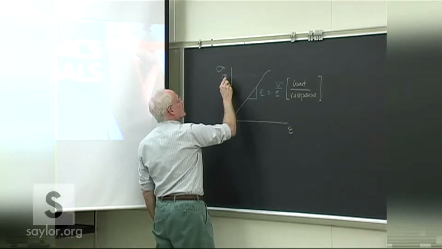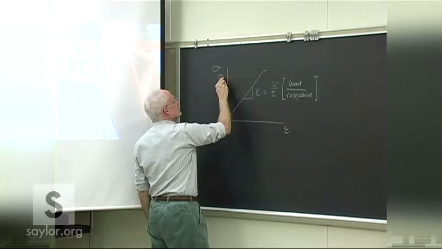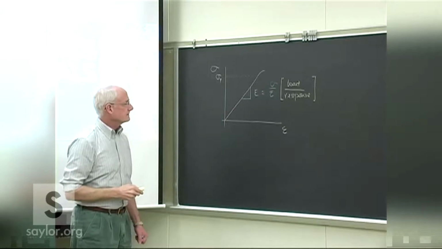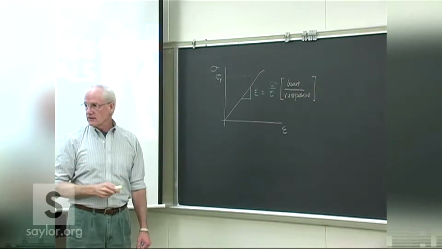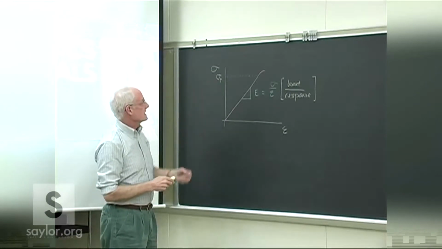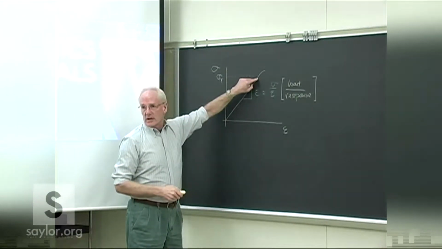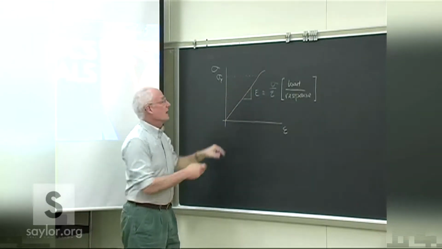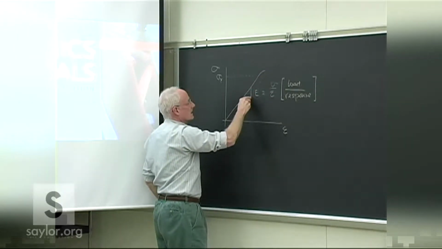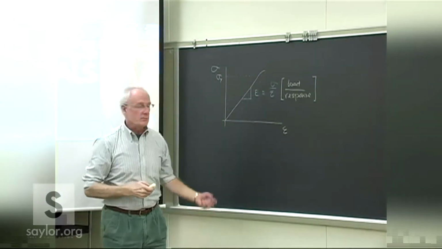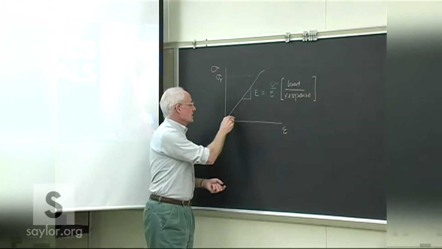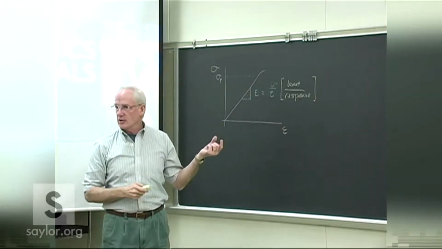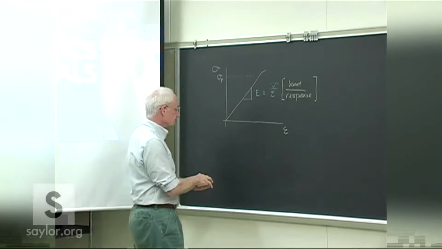And somewhere up along there where the linear portion starts to disappear, we call that the yield stress. That too is a characteristic of the material, how much stress the material can take before it yields, because beyond that point the curve starts to come over. If we release the load, we come down in an essentially parallel region, but now there's some built-in strain, even to the point where if we completely release the load, we still have residual strain. There's some permanent plastic deformation in the material now.